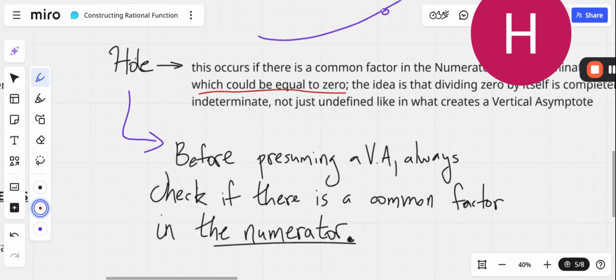What to look out for here, a common pitfall, is that people look at the denominator and they'll see a factor and say, okay, I'm going to set that equal to 0, bam, there's my vertical asymptote. But that's not always the case. You have to be patient. So before presuming that there's a vertical asymptote, you should always check to see if the factor is also present in the numerator somehow. You might not have the numerator in factored form, so it may not be obvious, but it's possible that there's a common factor in the numerator and denominator, so you shouldn't say that there's a vertical asymptote. You should say there's a hole in that case.